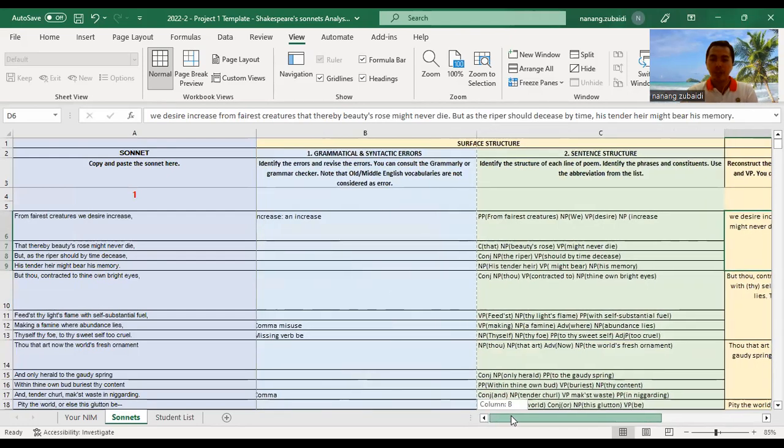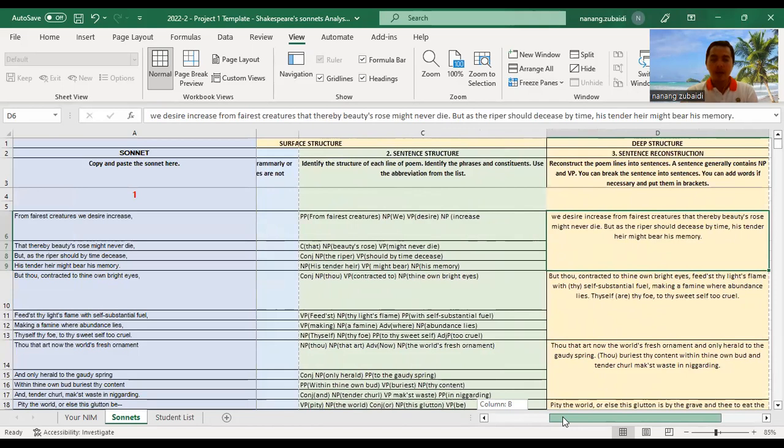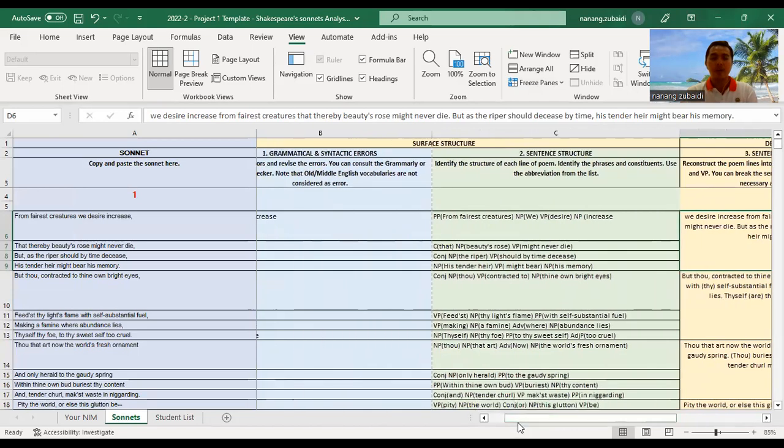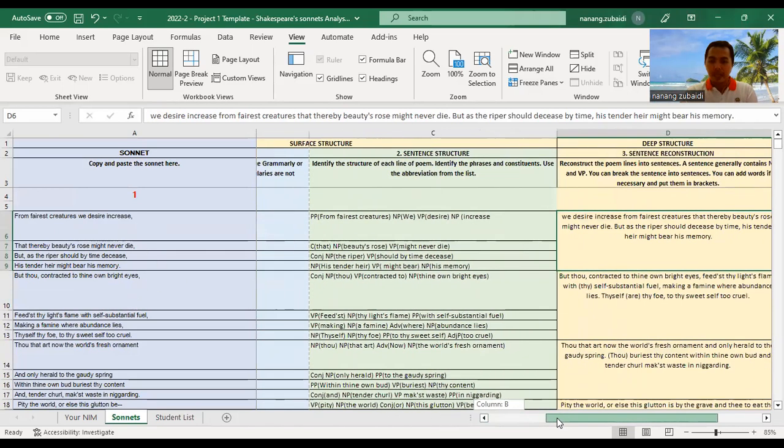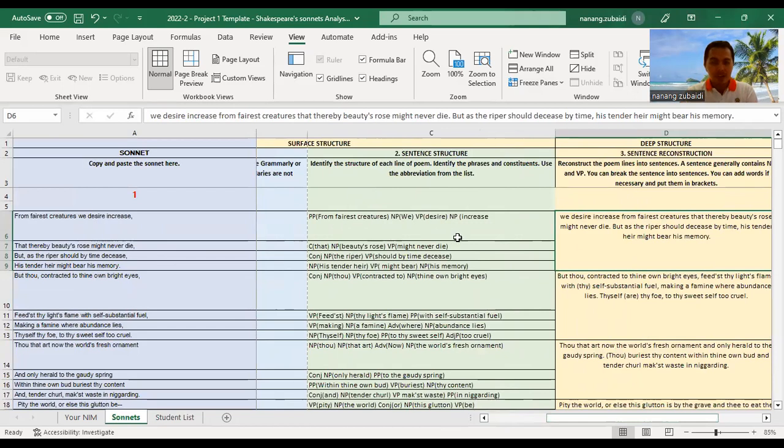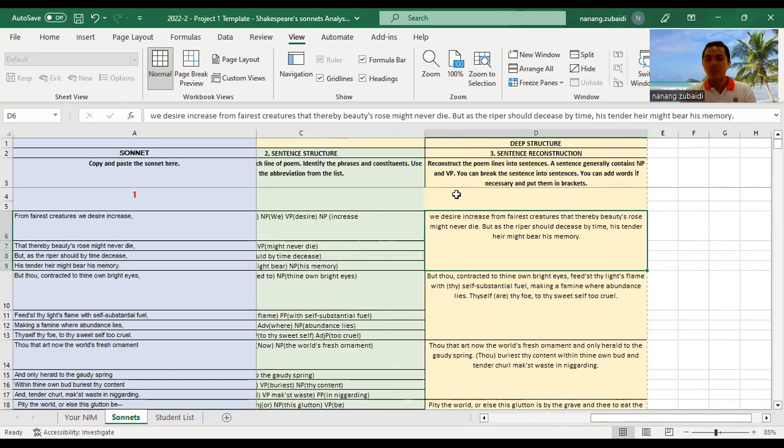So generally, project 1 will consist of a test which will examine your ability to identify errors which emerge in the poem, write the structure, identify the structure. You can consult a dictionary for that. And lastly, to reconstruct a sentence.